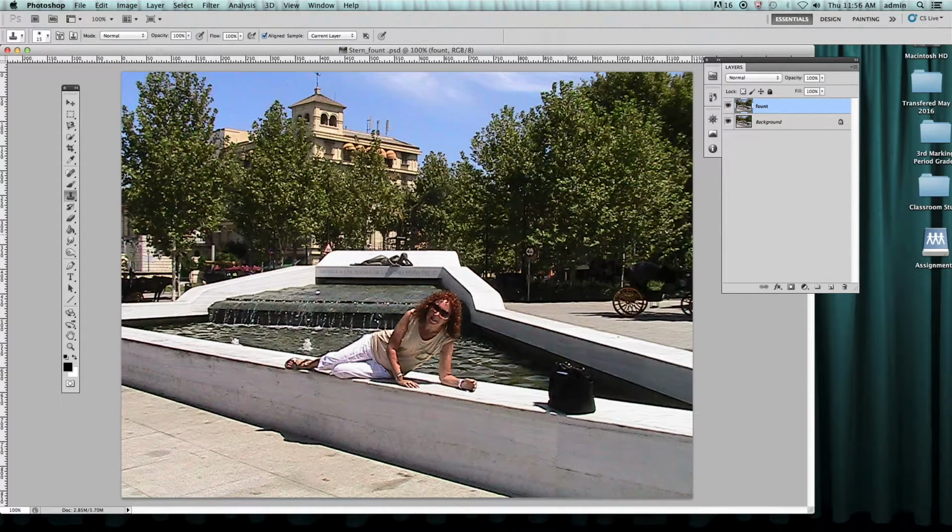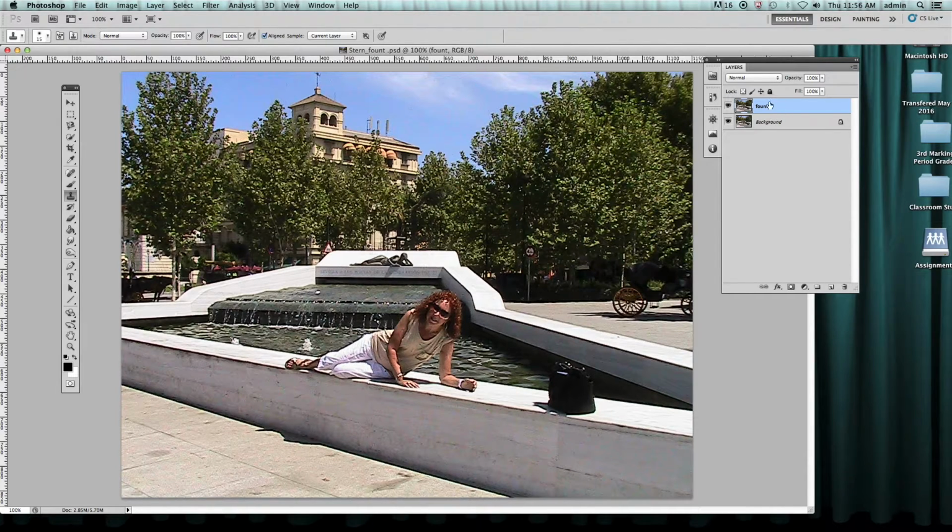And the problem with this picture is, and I'm sure you have a lot of pictures at home that have problems with them, especially ones that you take with your cell phone. This picture is a picture of my wife, who took a pose exactly like the person on the statue, I should say, on the fountain. And it looks like a great picture. It's in Seville, Spain, which we went to a couple of years ago. But look, she left her handbag here, which really ruins the picture. So what we're going to do is eliminate that handbag.